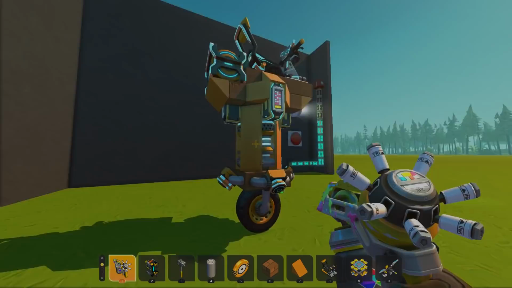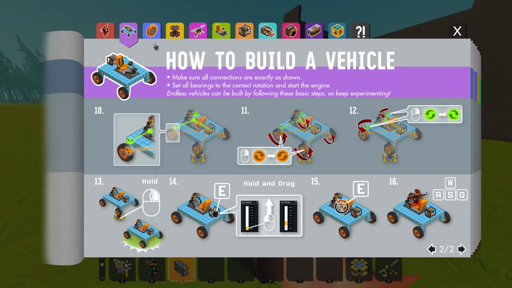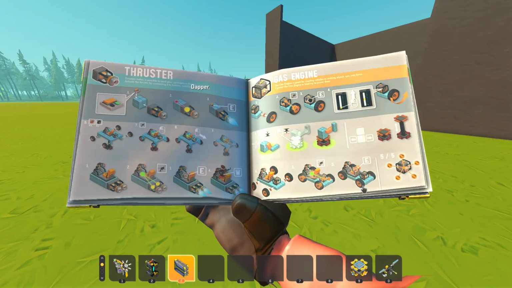All right, Dapper, did you build a vehicle? Did you follow the instructions? I built something that should move, yes. It should? Did you actually have to read the handbook? Because I feel like that would be awesome if you did. I gotta be honest, I looked at the pictures a little bit, and I just kind of went with it. Oh, okay, perfect. No, that's good.